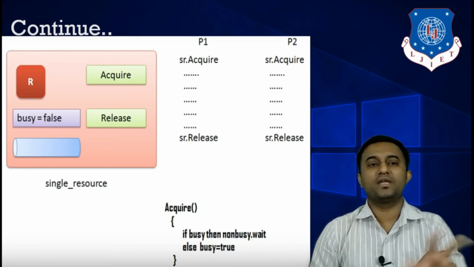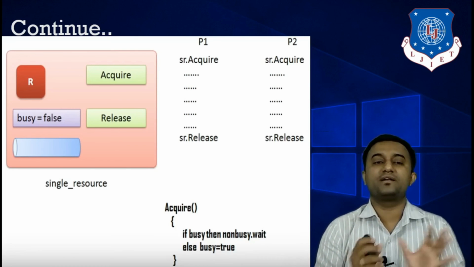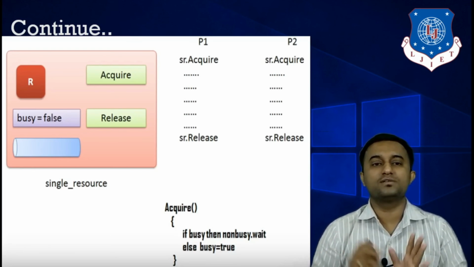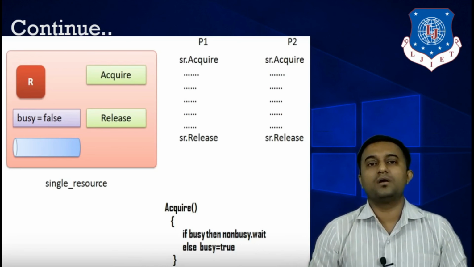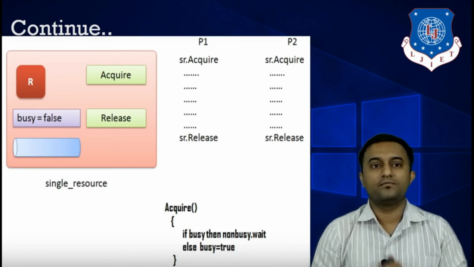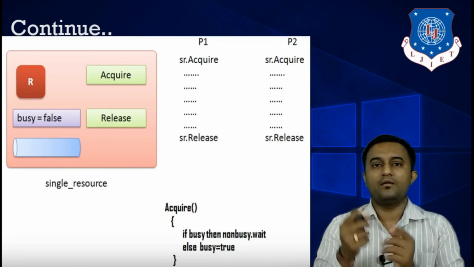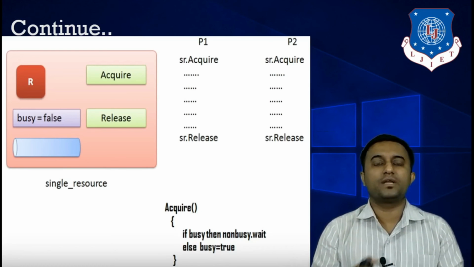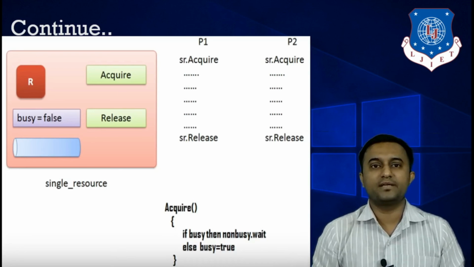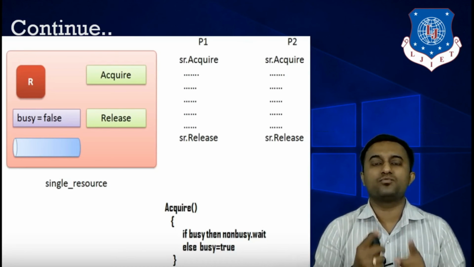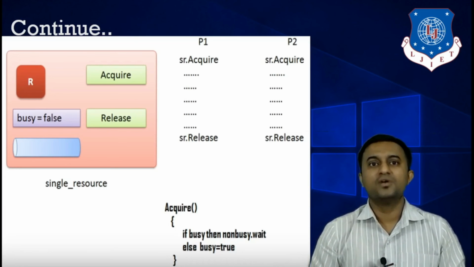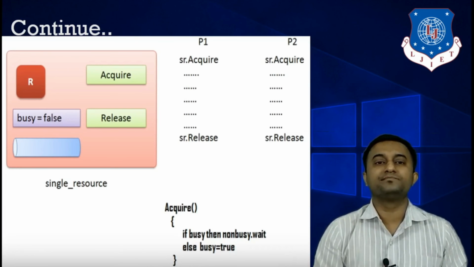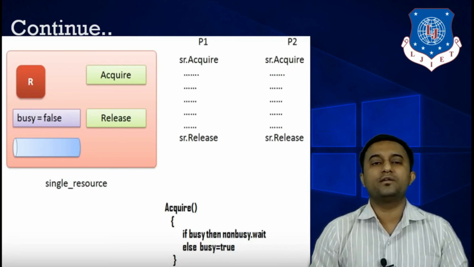So in this case again we have set, as I told you, the initial value of busy to false. Okay, and we are talking about a single resource monitor. Fine, single resource monitor we have taken. So now if these two processes send a request to access the monitor at the same time, only one process will be able to enter into the critical section or just enter into the monitor. Yes. So say for example P1 successfully enters the monitor.